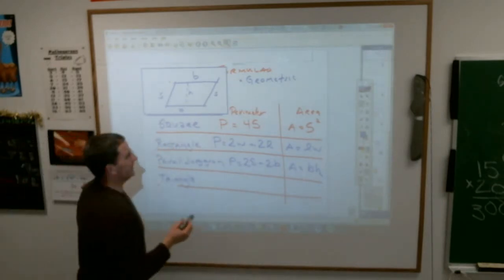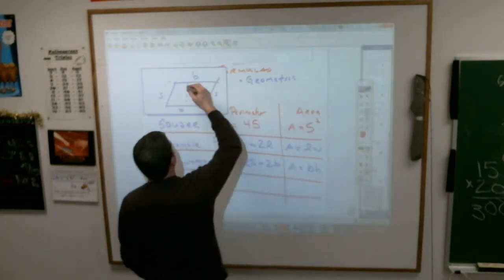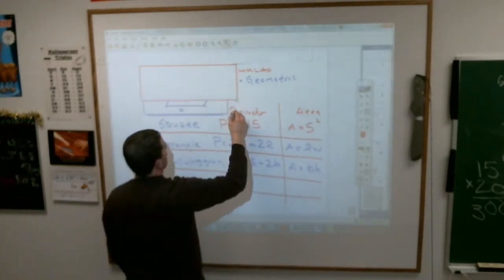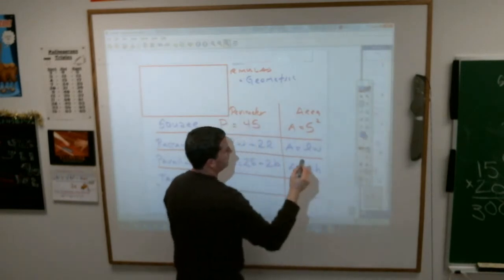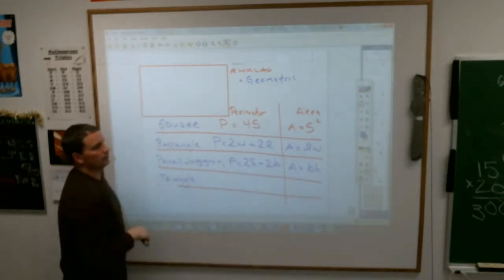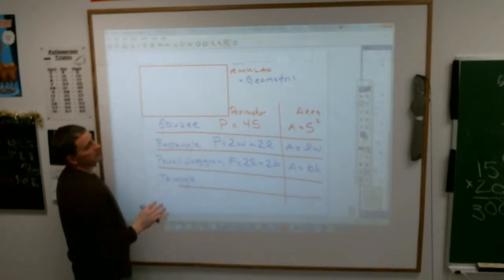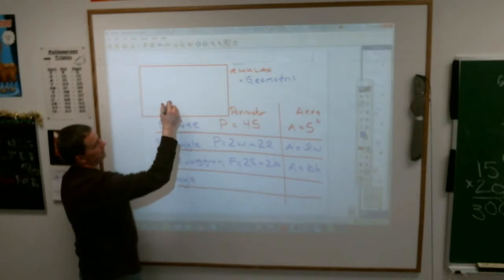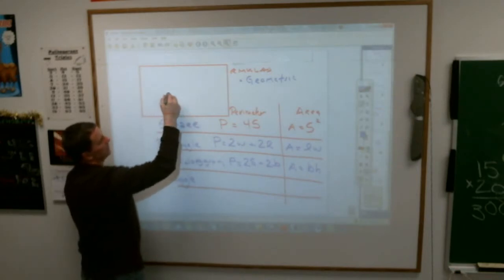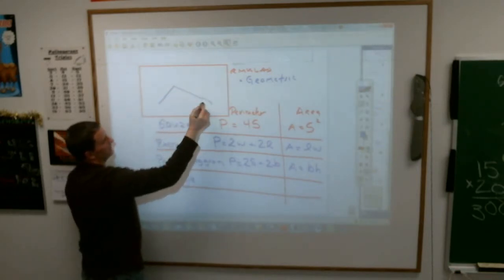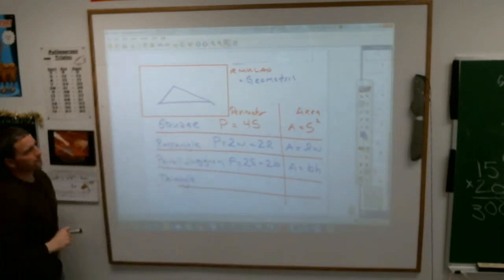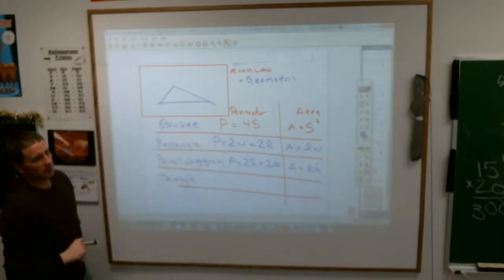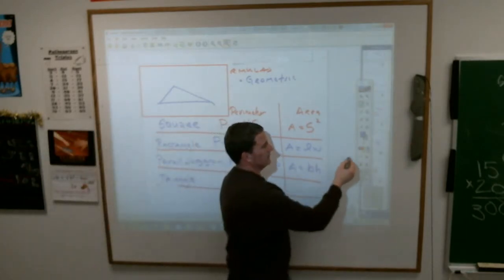Now, with a triangle, young people, here's kind of a goofy thing about a triangle. We need this to work for all triangles, so we're not going to use a specific equilateral triangle or an isosceles triangle, we're just going to use a generic triangle like this, one that doesn't have any equal sides. Okay? How do you suppose they label the sides of a triangle?